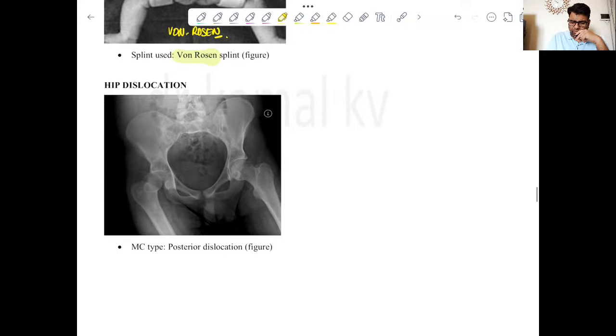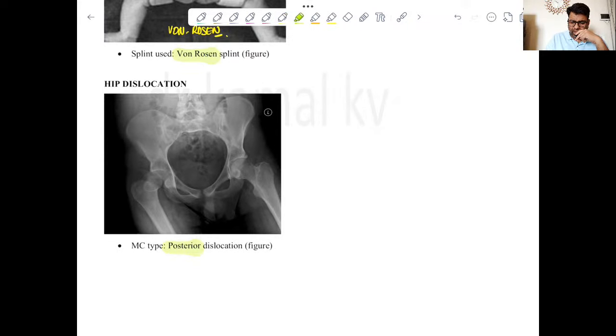Now hip dislocation, obviously most common is the posterior type, and I expect everyone to diagnose it properly on X-ray, because what you need to do is just look at the lesser trochanter. Clear? So just look for the lesser trochanter. And on the affected side, you will not be able to mark the impression of the lesser trochanter because there is internal rotation deformity. So this is posterior dislocation, and clinically we will see the classical FADIR deformity here. So this is FADIR deformity. So after injury, FADIR deformity, posterior hip dislocation.